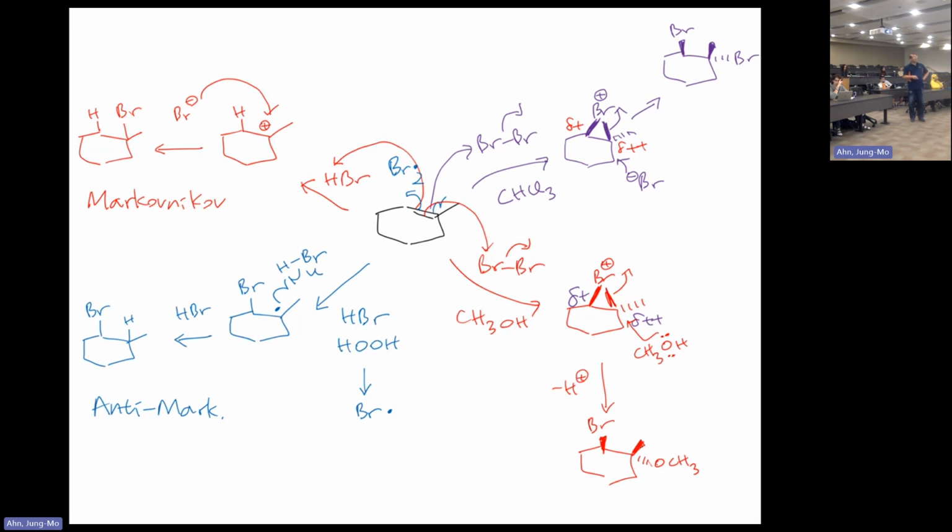And that is the halohydrin formation reaction. Of course, if it's water, that's going to be OH, but it can be done with a variety of different solvents. If you're using an alcohol, you get an alkoxy group sitting in that position. So this is still the Markovnikov product because of the nucleophile. You're going to track where the nucleophile is. If the nucleophile is on the more substituted side, you can easily say that that's a Markovnikov product. That's the picture, and this is what we discussed in the last class.